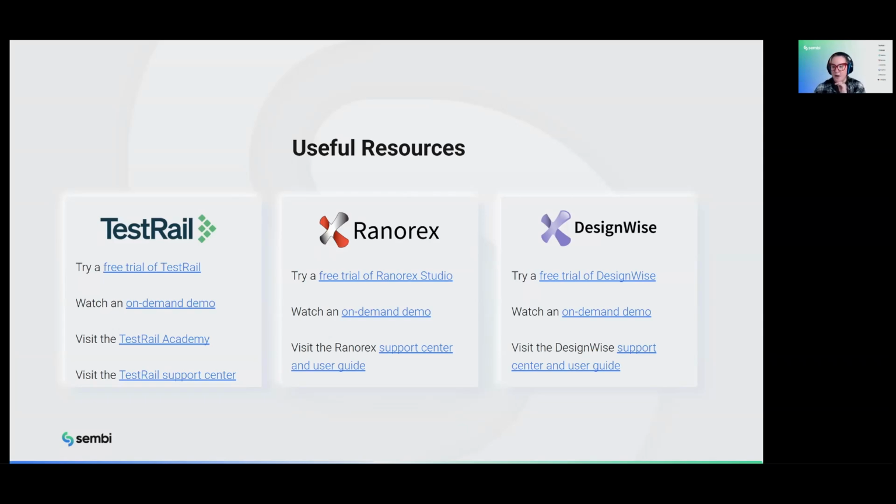And I believe that also took out two questions with one stone, because we did have a question about plans to integrate AI with future versions of Ranorex. Just stay tuned to the whole SmartBear portfolio. We have some big things coming up very soon. We plan to start rolling out the first of our AI-driven tools in maybe about a month or two. We're still firming up the dates and deadlines, but please keep an eye on our social media and sign up for our email newsletters for TestRail, Ranorex, and all the products under the SmartBear umbrella if you haven't already, and you'll be the first to know when we start rolling out AI, because it is definitely in the works.